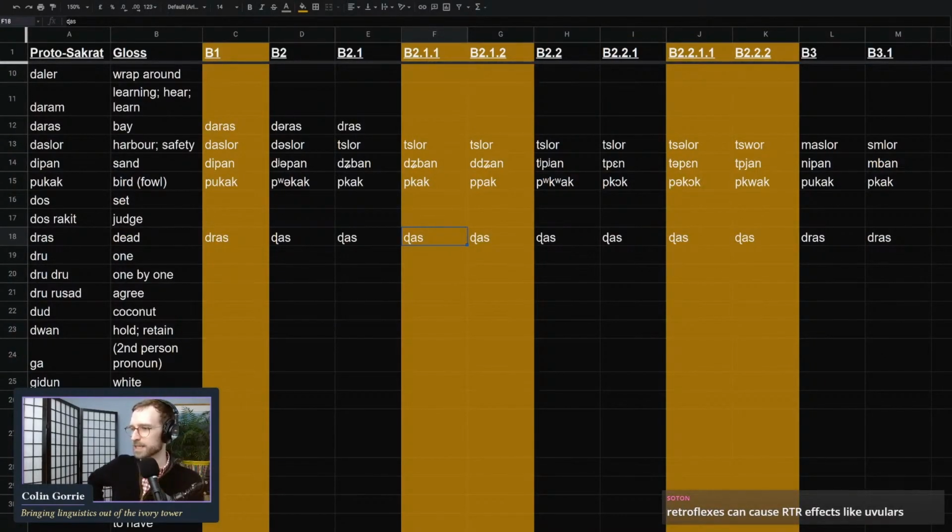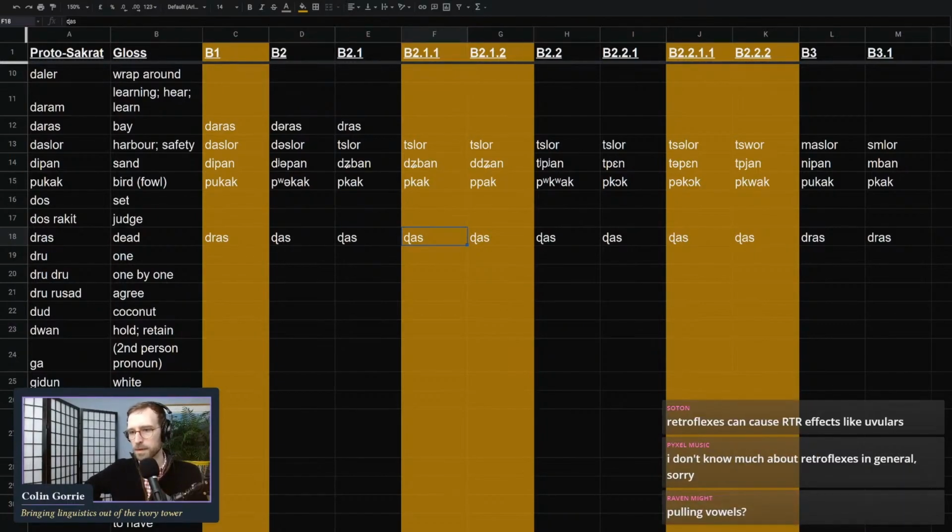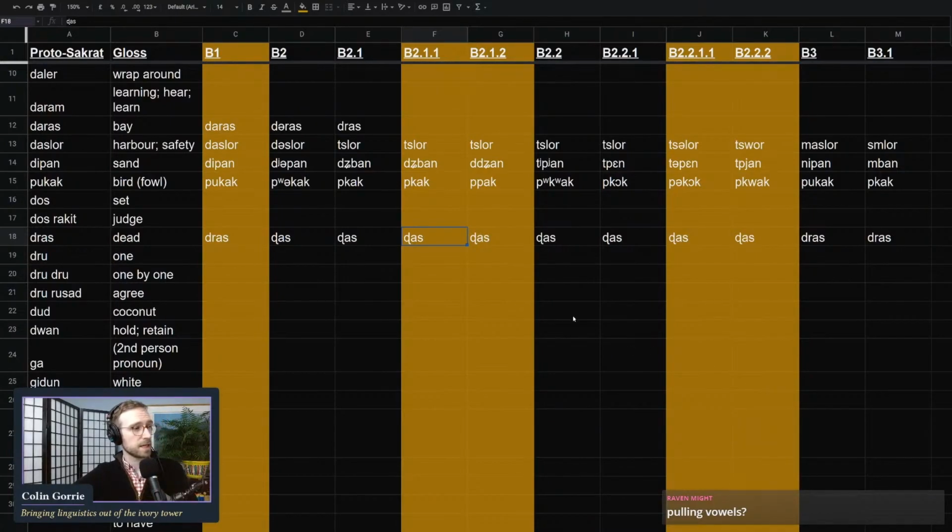Sadly, Index Diachronica is not giving a huge amount of stuff for retroflexes, but we see it affricating in a bunch of cases. So maybe we can do that, since this language likes affrication. So we have jiban and dras.